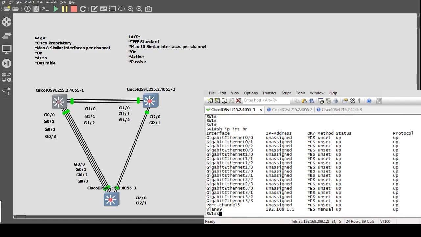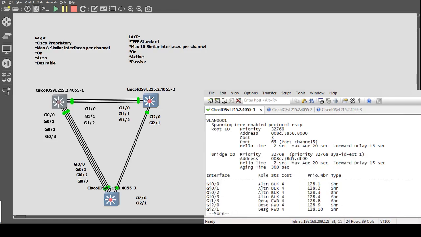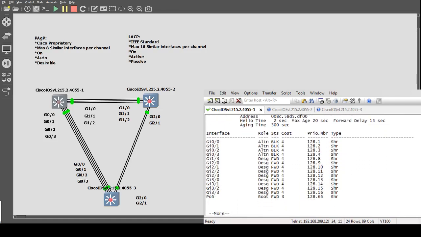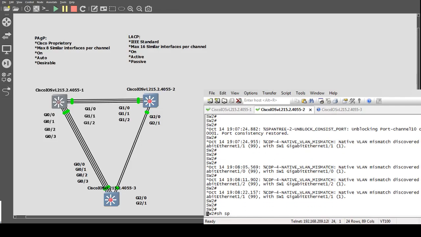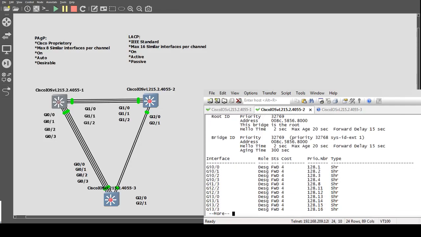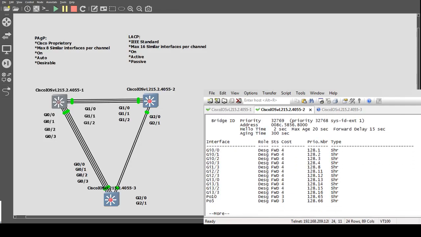Yep, we're up. Show spanning tree protocol. Port 5 is up. Show spanning tree protocol. Port 5 is up and designated. See? Designated.